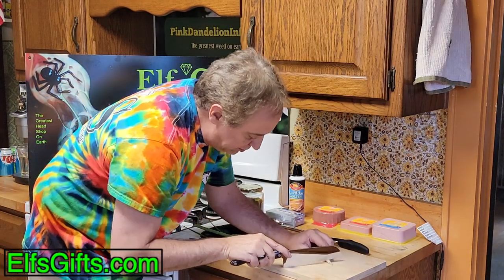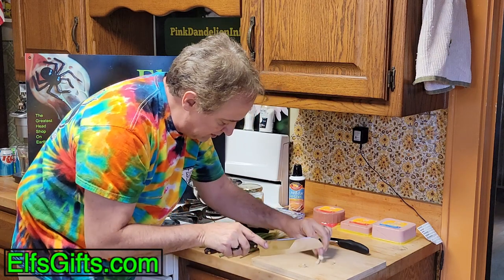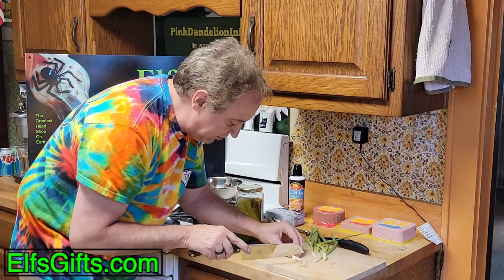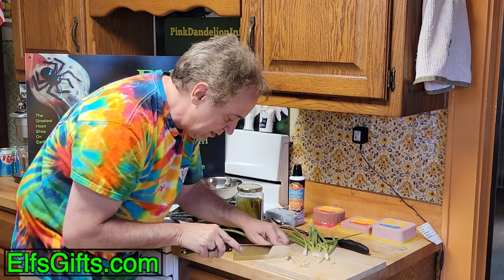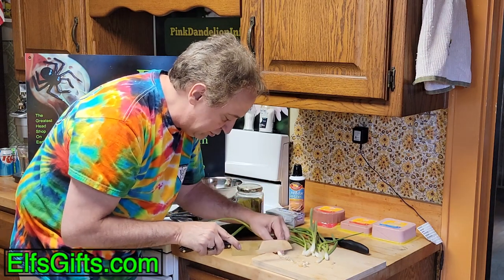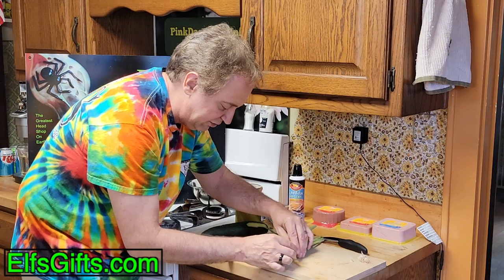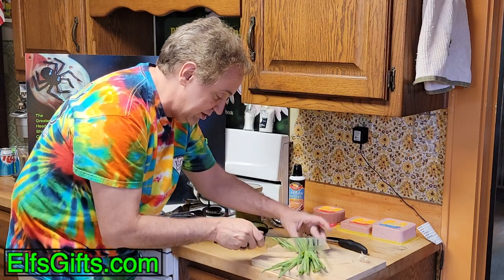First thing I'm going to do is chop the roots off the onions. I had a couple of these go bad — I did actually plant them outside. We're going to save the seeds from them this year; they're starting to seed out right now. If those seeds grow and mature, you can find out on our other channel, Enjoy the Culture. We do a lot of nature stuff, Legos, cars, and other things like that. And tell stupid stories of stupid stuff that I did.